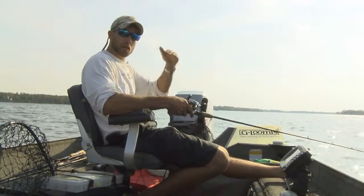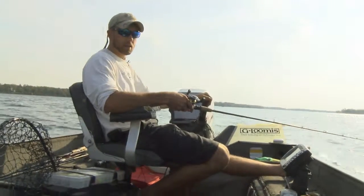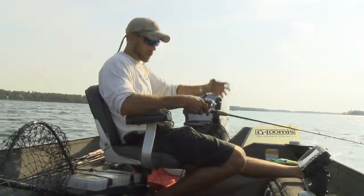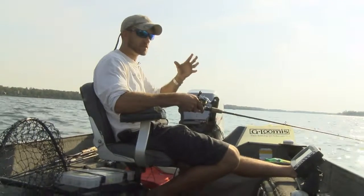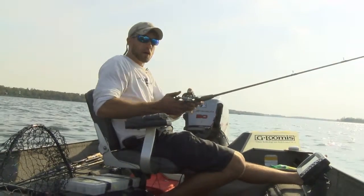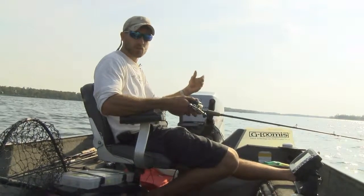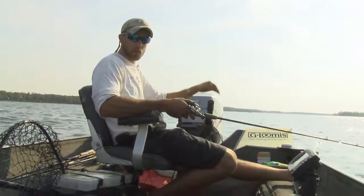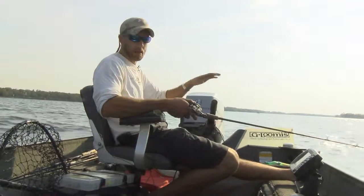And in the fall, it's not always water temp related, but most of the time when your water temps get to about 58 degrees, your lake will start to churn over. The cold water from underneath will mix in with the top water and get rid of that thermocline. So the water gets really turbid, really stained, dirty looking, and the fish have a hard time feeding. That depends on the size of the lake. Turnover could be 2 days or it could be 3 weeks. It depends on the size of the lake, how much water, and the depth. But most of the time, in a week your lake will be done turning over and the fish will start going back to normal.